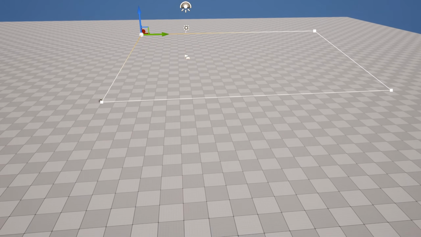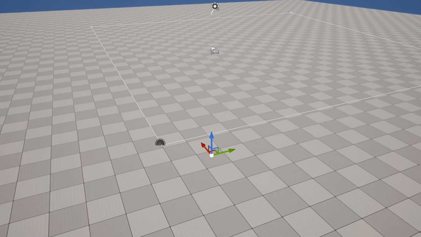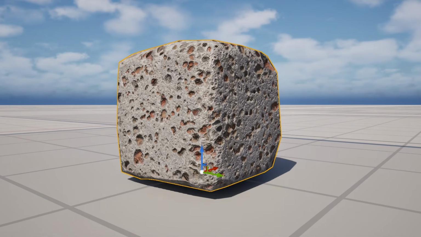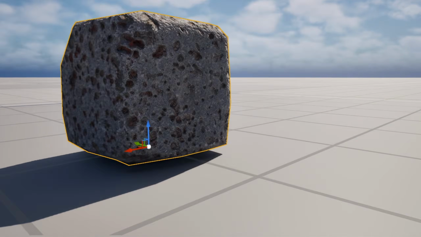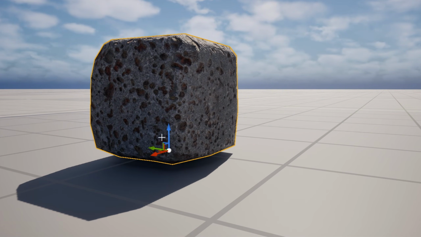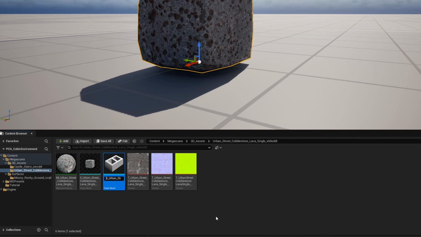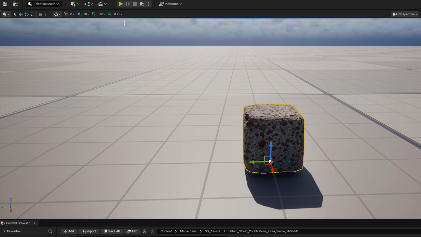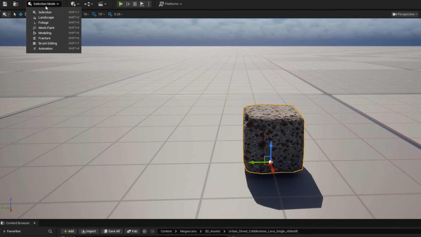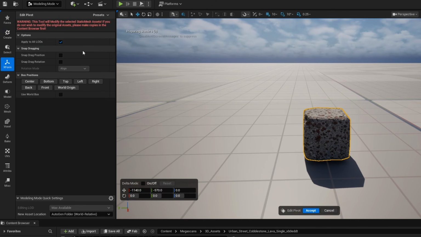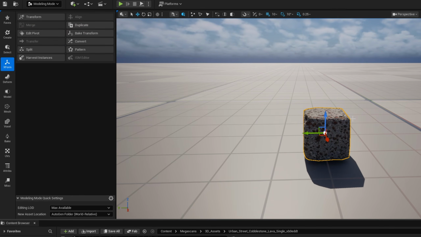Now for this floor, I am going to be using cubes basically, but it's going to be using this tiny little cube here. This is the one I'm going to be using. Now, a few slight problems with it. One, it is way too small, and two, I would like the pivot point in the center. So because this one is from Megascans, I'm just going to duplicate the mesh. I'm going to rename this to Stone_Cube, and instead I'm going to use this Stone_Cube one. With it selected in the world, I'm going to go to modeling mode by changing the selection mode to modeling. Then I'm going to go to XForm, hit Edit Pivot, and then I hit Center, and then Accept. That puts the pivot in the center.